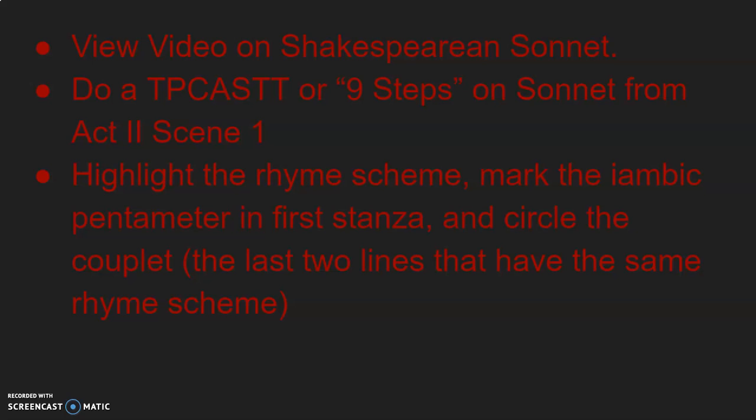You can print this out if you want. I want you to mark the iambic pentameter in the first stanza. I'm going to make that optional because I realize right now that if you don't print it out, if you want to do it online and not print it out and literally annotate right on the piece, you won't be able to do that. I'll let that be your choice. But then circle the couplet. You could highlight the couplet. You can also annotate, you can do the iambic pentameter because you can use the letter U and an accent mark that your computer has over the lines. And that's why I'm only having you do one stanza. But in any case, oh, and some of you, I think you have pens to use on your iPad.